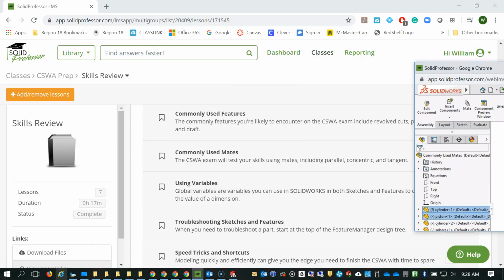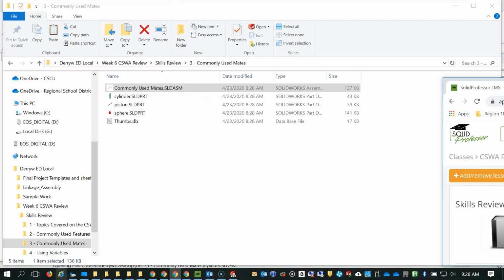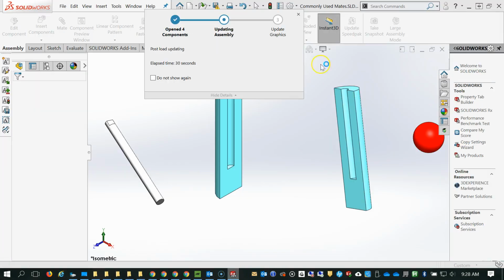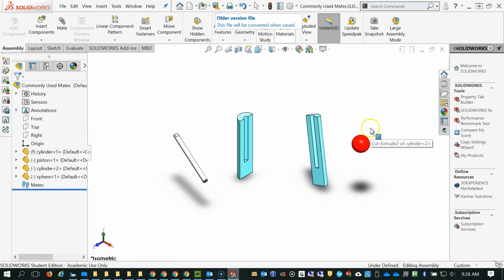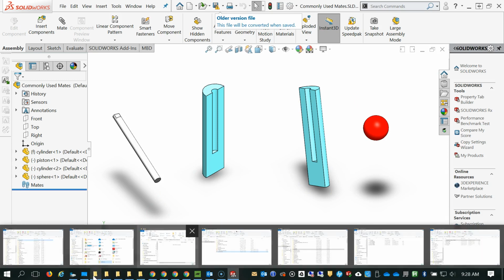All right, so you're gonna follow along that video, and if you have 2 monitors, that's great. If you don't, you're going to have to do that with your school laptop or some other device. So here's what it looks like uncompleted. The video is going to take you through putting these parts together, doing some basic mates. What I'm going to look for is I'm going to look in your folder and see that you've put it together and you've followed the lesson. These lessons should take you maybe an hour, the whole thing. All right.